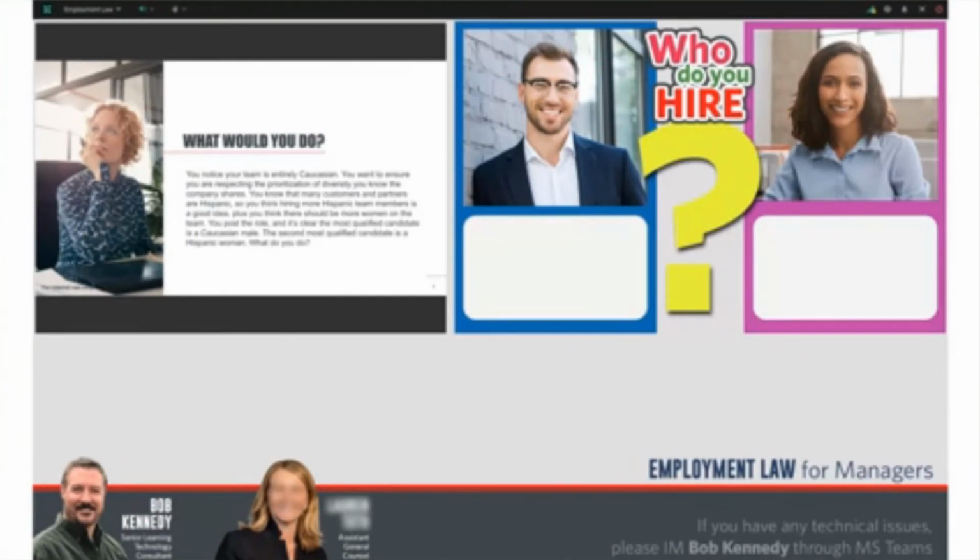Now, we presented a situation based on diversity in which the manager had to make a hiring decision. I could have done a poll or just a chat, but no, I wanted this to be even more engaging. So taking the graphics concept I just showed you a minute ago, I created this graphic, the graphic on the upper right, with the underlying color being the same as my room background. Then I laid it into a share pod.